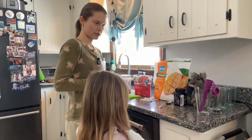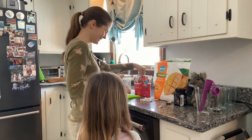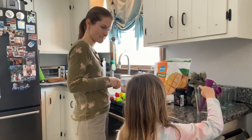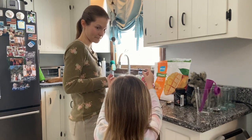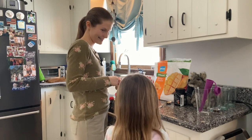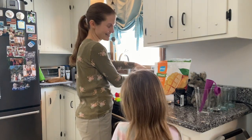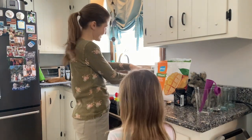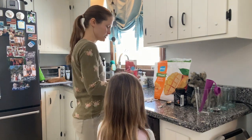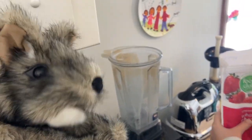So, which color are we starting with first, ladies? Red. Because it goes on the bottom so that it can go up and then the red will be at the top. Okay. And what does red mean? Stop. That's right. Yellow means slow. Green means go. That's right. I love it. Okay. So let's start with our strawberries. Go ahead, Eden.